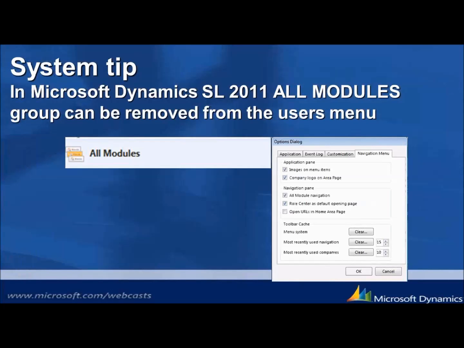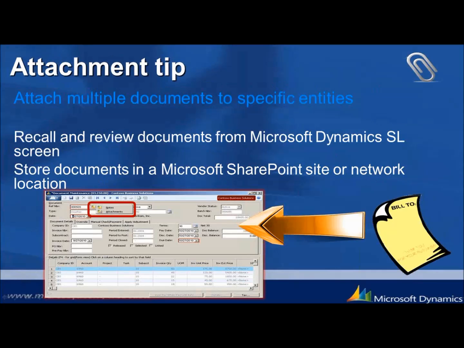What about All Modules? I don't know if everybody's noticed that. Sometimes people have it, sometimes they don't. I just want you to know that if you have it there and you don't want it, you can get rid of it. If you don't have it and you want to be able to use All Modules, you can do that through the options. So right there, the All Modules navigation in the navigation pane section allows you to do that. Pretty cool.